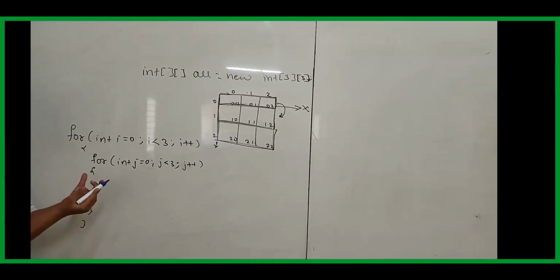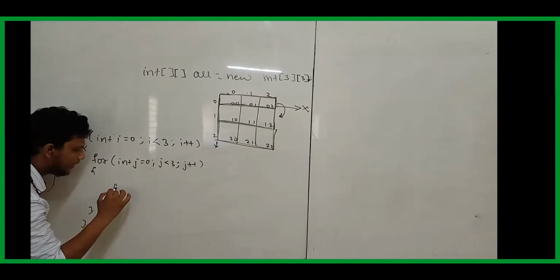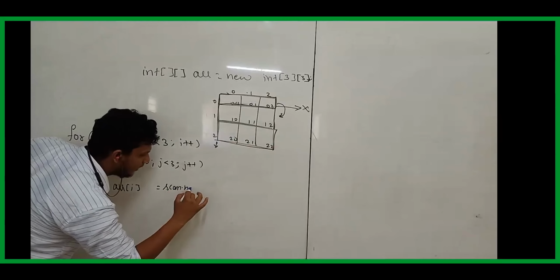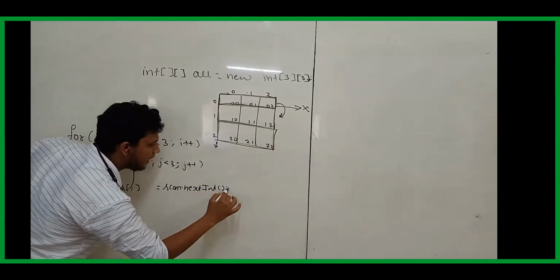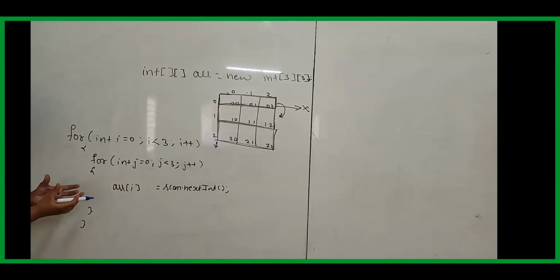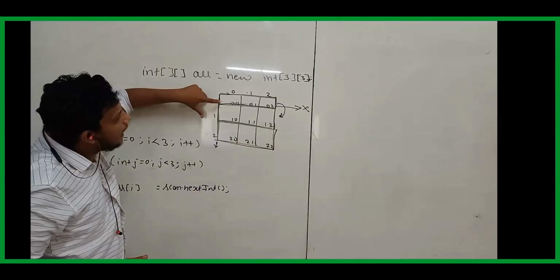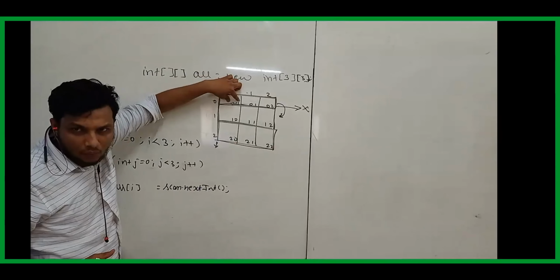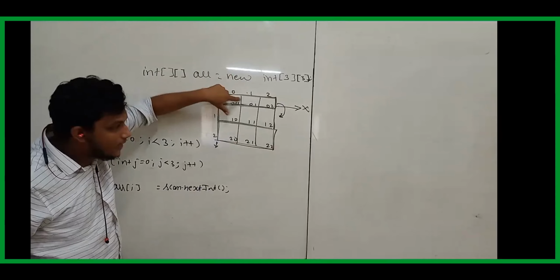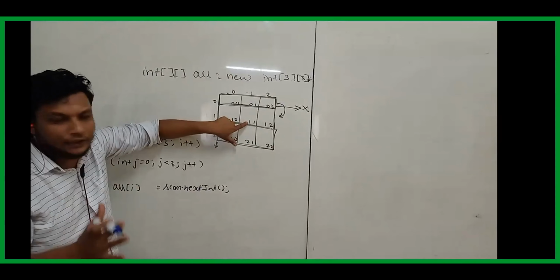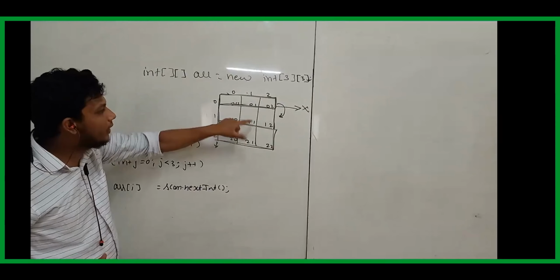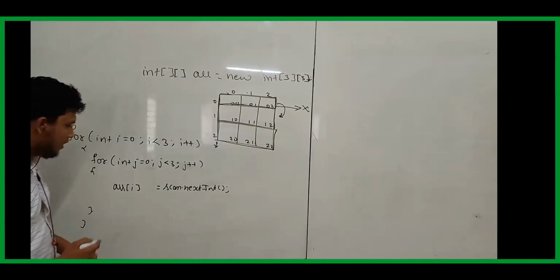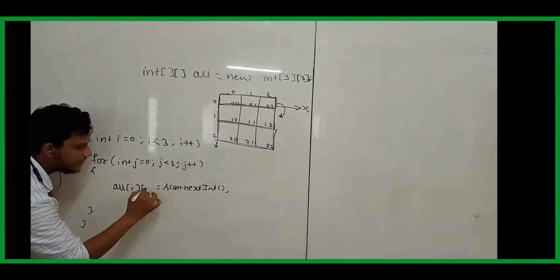Initially, in one dimension, I would write arr of i is equal to scan dot next int. This is how we used to write in one dimension. Since this is not only one-dimensional, I don't have only the row value, I have the column value along with that. So to find this particular cell, I'll tell 0, comma 0. If I want this cell, I cannot tell only 1, I should tell 1, comma 1. Why? Because here one represents the row and the other one represents the column value. Got the clarity? So I'll write here as in.